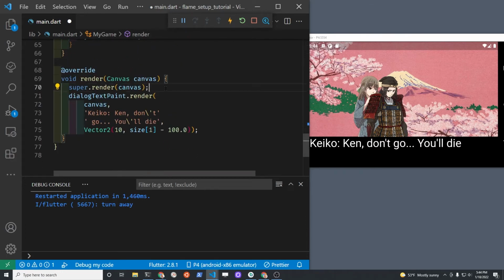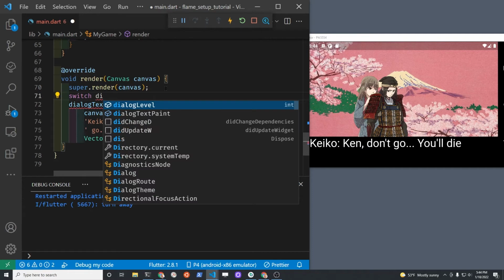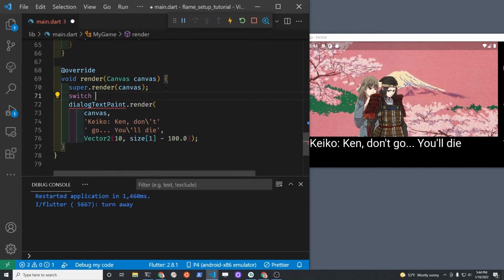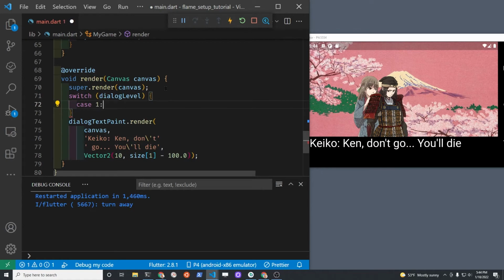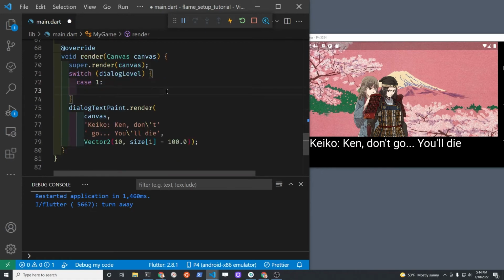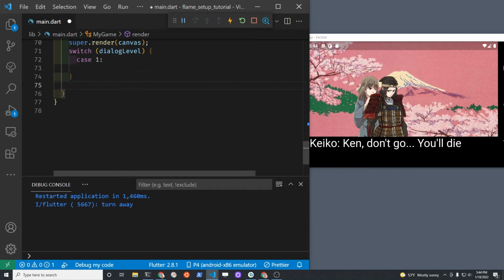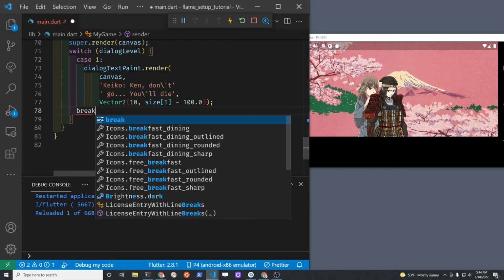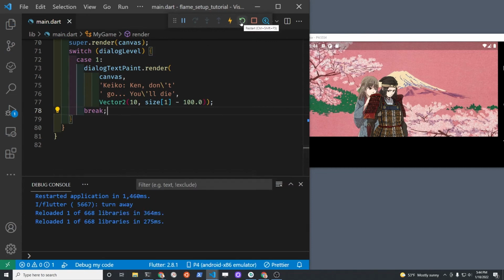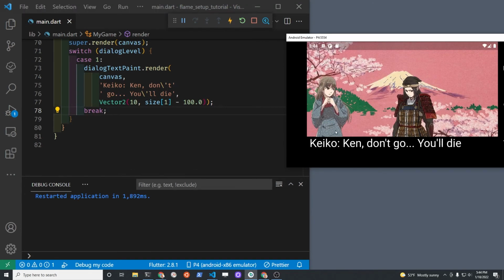The simplified tutorial is only using a small number of pieces of dialog, so we'll just use a switch statement. The switch statement is from Dart, and the syntax is the keyword switch, and then in the round parentheses you have the variable that you're checking, and then there are curly brackets. Within the curly brackets you'll set up your different cases. So in the case that the dialog is 1, we're going to have the text appear, and then we'll break at the end of the case statement. Using this convention, we can quickly add additional cases and set the piece of text to appear based on Keiko's position on the screen.